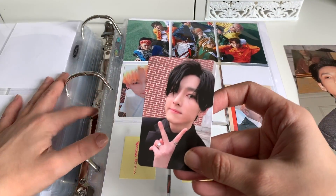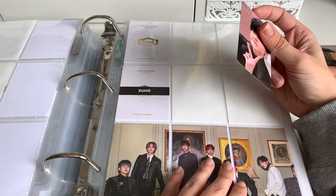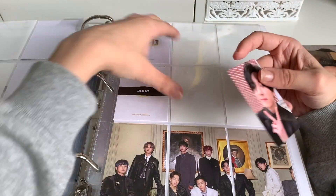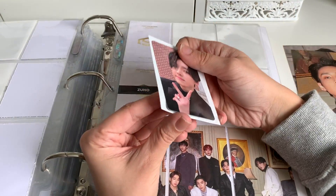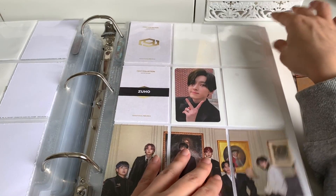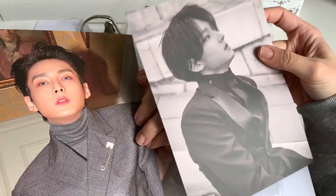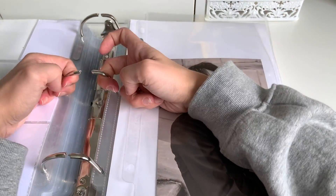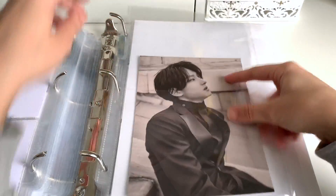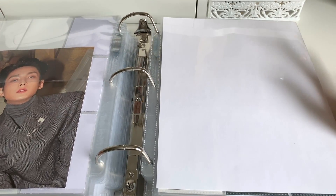We also have a photo card of Soho from their newest album, The First Collection. This is from the black rated version. Do I want black and then gold? Sure, we'll put this one in the middle for now. I need to purchase more of the heir cards which is annoying. I do have his golden rated card coming in a trade as well, so we'll be able to put that in there eventually. We also have his two postcards which I can already tell are too big for a two pocket once again. So we're going to do the same thing — they're printed on different paper: this is like a matte card stock and this is like a glossy card stock, this feels thinner. I like the black and white photo more so I'm going to put that one on the front. These are not going to stay in there which is unfortunate, but we'll figure it out in the future.